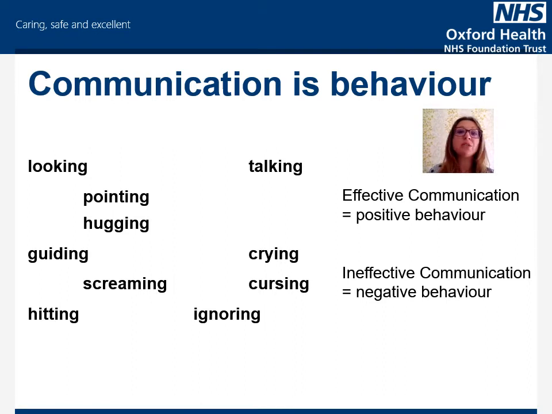It's remembering the more anxious and stressed we are and out of control that we feel, this impacts on our ability to communicate effectively. And we can communicate all behaviours, whichever one you want to refer to, by lots of different ways. By looking, crying, smiling, pointing, guiding, hugging, and all the different ones you can see on the screen there, plus much, much more. And we need to be able to communicate in order to greet, to ask questions, apologise, refuse, make plans, have friends, share thoughts, and lots of different reasons why and how we communicate.